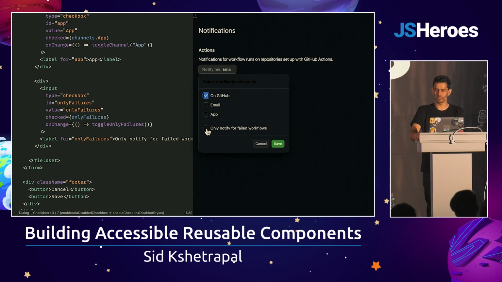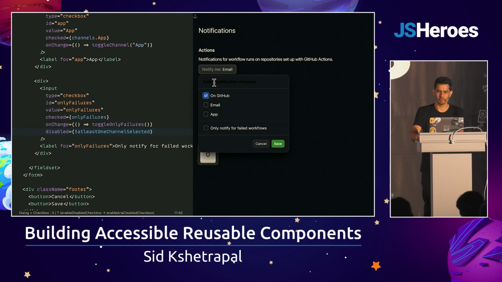Of course, you shouldn't be able to select it yet, so maybe it should be disabled, right? That makes sense. However, let's see what happens to the keyboard navigation. So I'm on the first tab, second, third. Oh, I didn't add disabled, did I? This is a bug. I made a bug. What should have happened, trust me on this, is that disabled elements are actually skipped. So this is what would have happened.